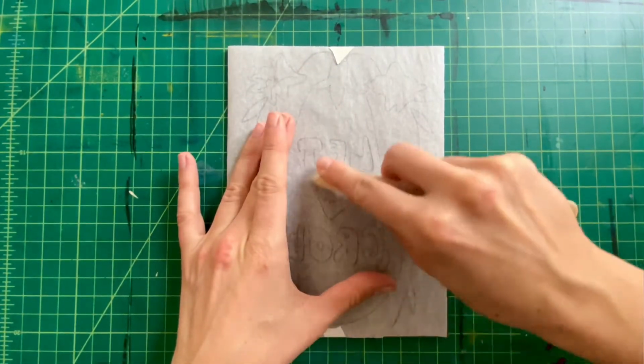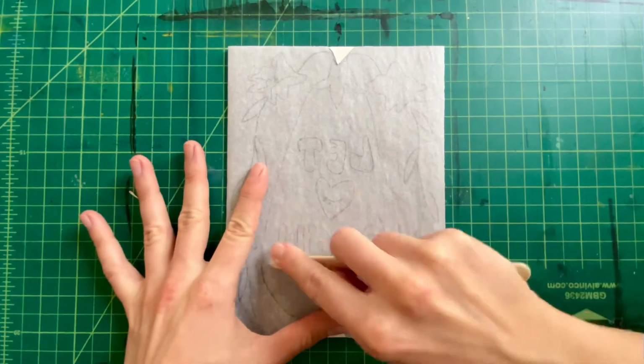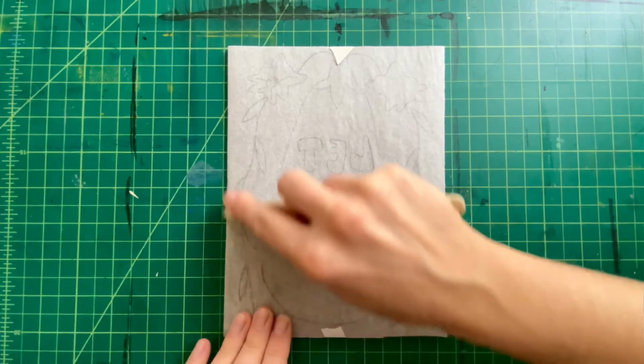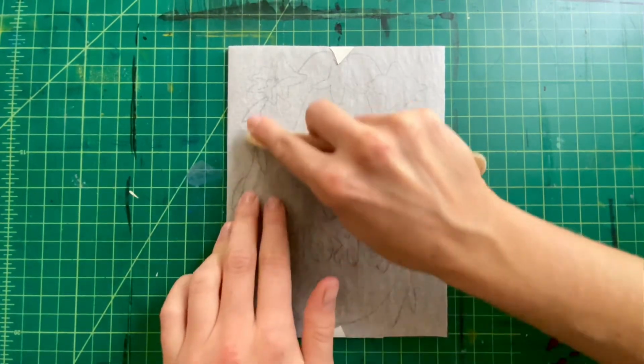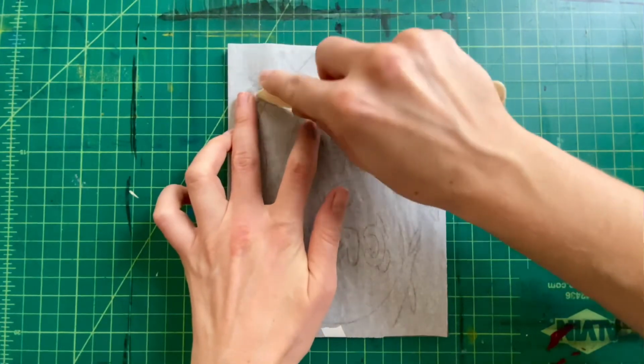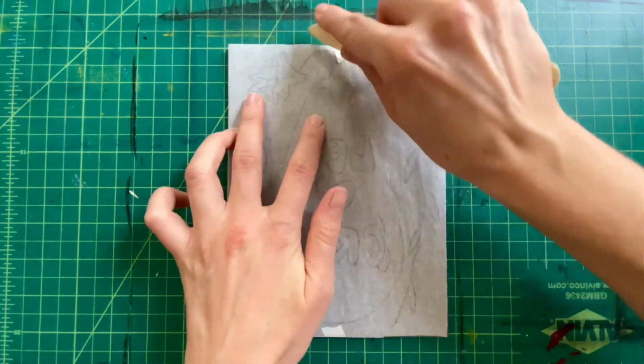I've also seen people use their fingernail or a spoon, like a metal spoon from their kitchen. So whatever's going to cause enough pressure, that way the soft pencil that you traced with will be able to transfer that image onto the actual block itself.